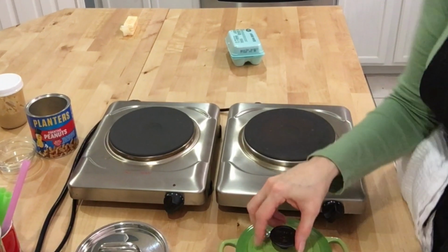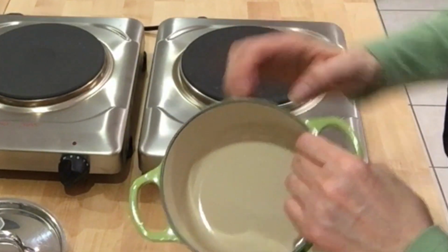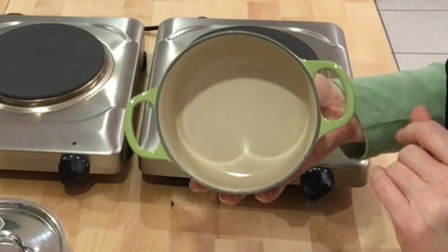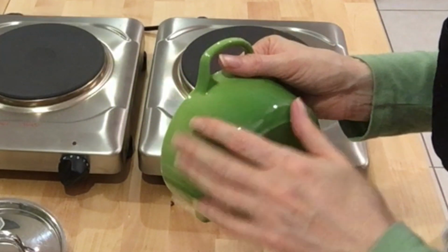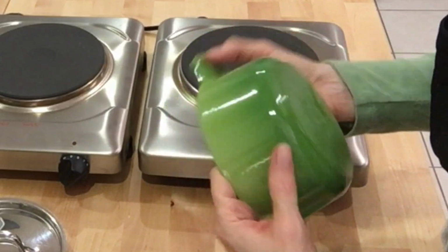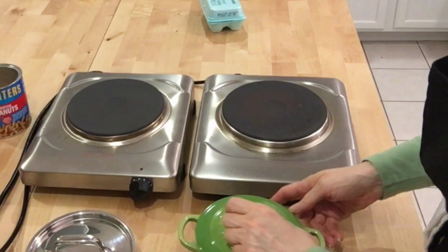Here's one now. Look at this. See? Here's his cast iron, and here's his pretty much non-stick stuff. And then the outside is done in that same stuff, but then they paint it. So they come in all sorts of bright colors, and that's fun.